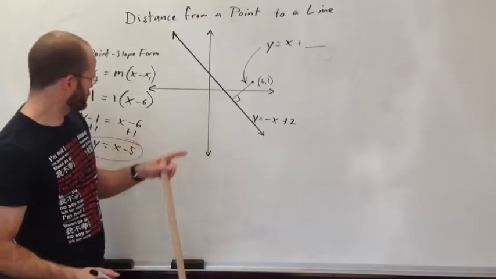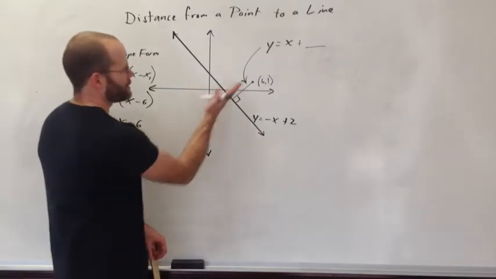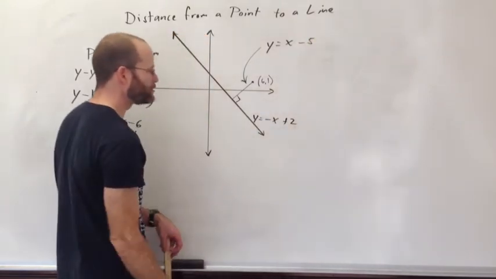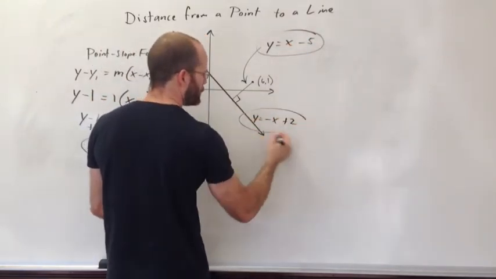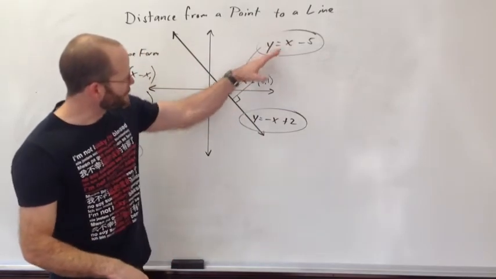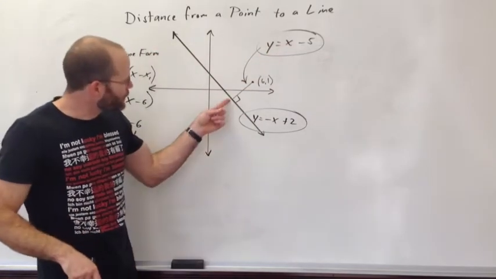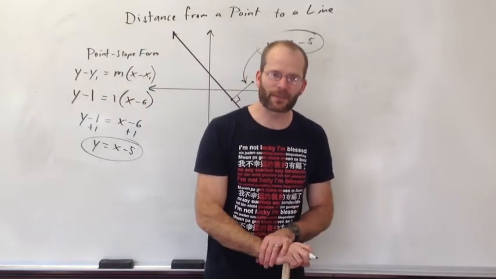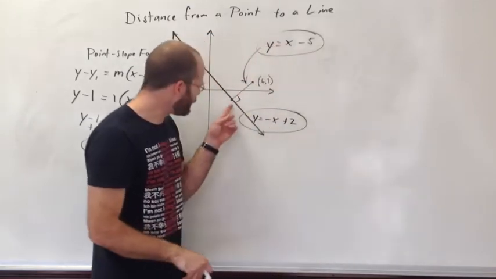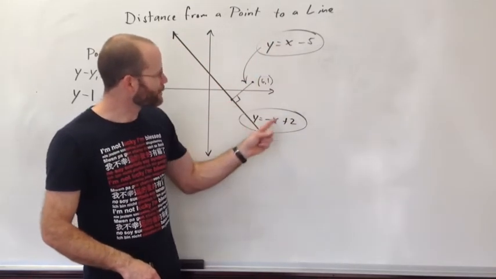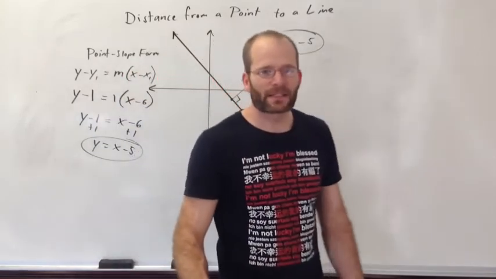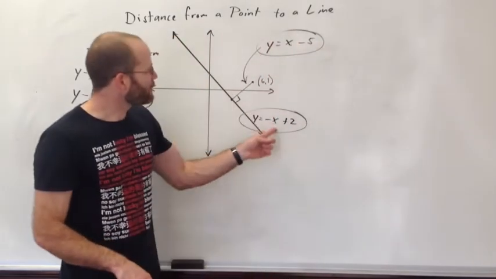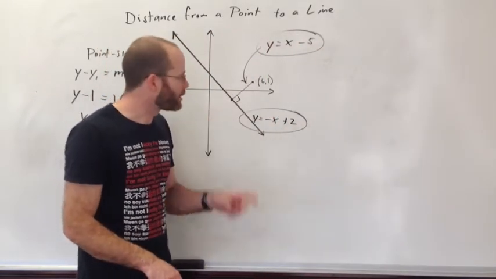So this equation, y equals x minus 5, is the equation of the line that contains this perpendicular segment. We'll just write that over here. Now we have two equations, one for the original given line and one for the line containing this segment. But I'd like to know the coordinates of this point here, and we're trying to figure this out with pure algebra, not with the graphical representation. So how can I find that point given these two linear equations? You may remember from algebra there's a process called solving systems of equations, and that's exactly how we find it. We simply solve this system of equations and we'll get the coordinates of this point right here.